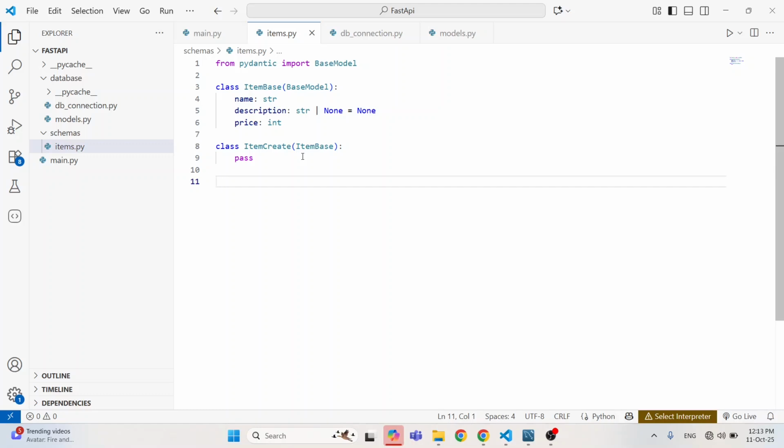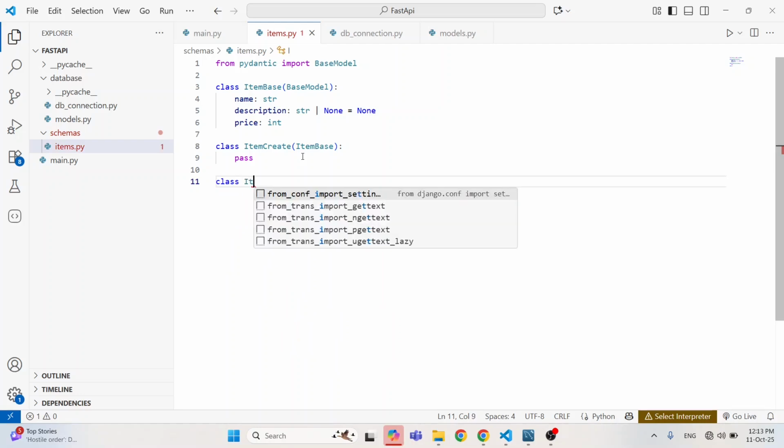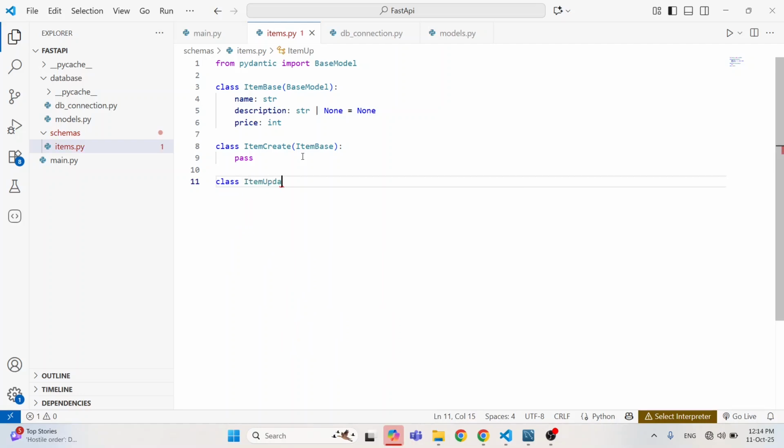Now for the update, we are creating another class, class ItemUpdate, and here again we will inherit ItemBase. Here the user can update any value, either name, description, or price. For example, if you are just updating price, in that case name and description will be null, and if you are just updating description, the name and price will be null.